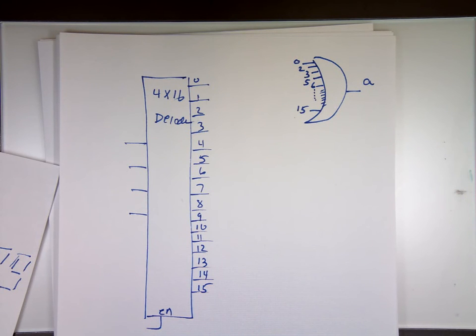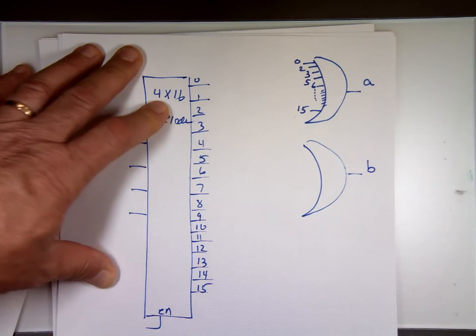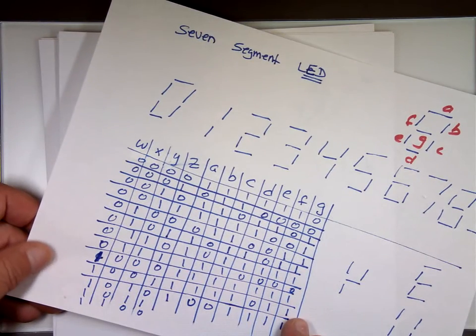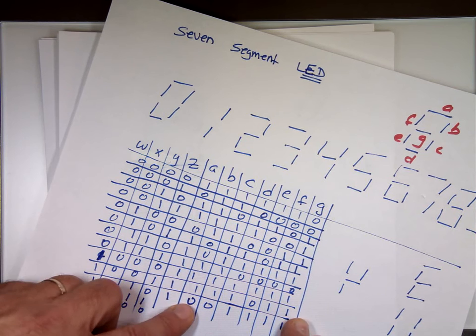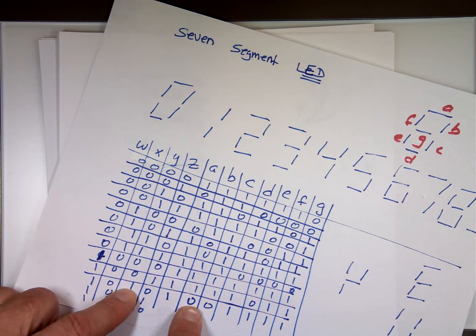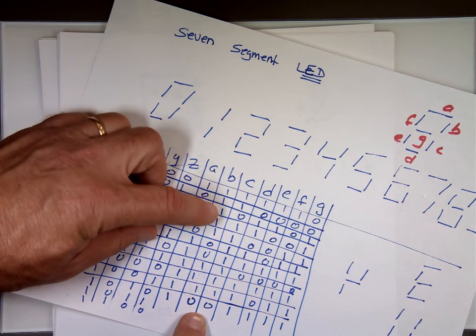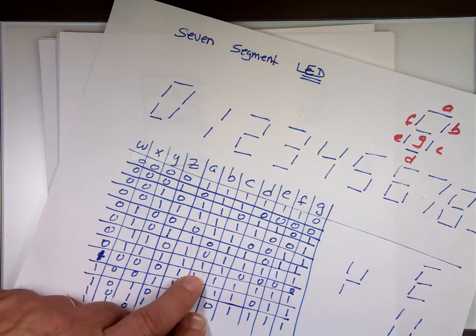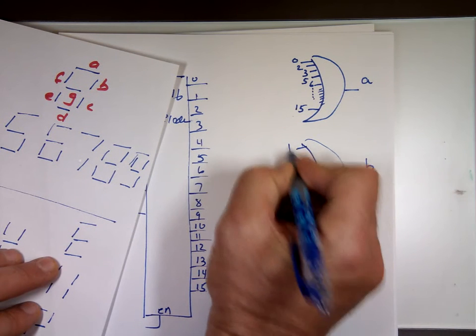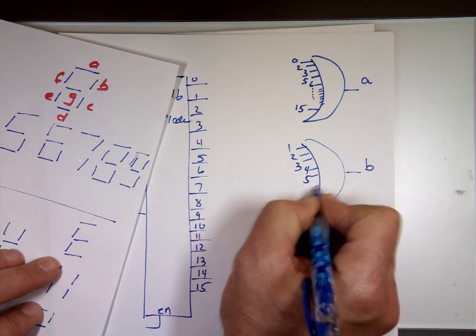I need one for B. For B, let's look at it. Maybe we're in better shape for B. Not really. It's the same number. Well, no, the bottom half is all zeros. Once I hit that nine, ten, eleven, that's a zero. That's a little bit better. So one, two, three, four, five, seven, eight, nine.